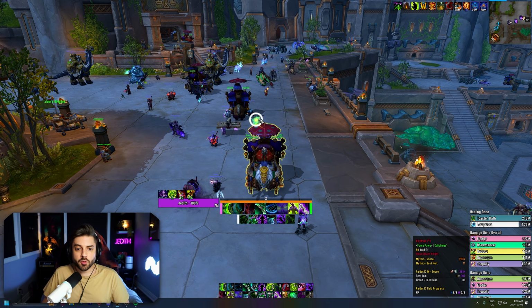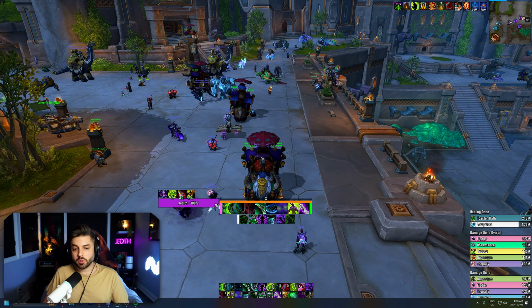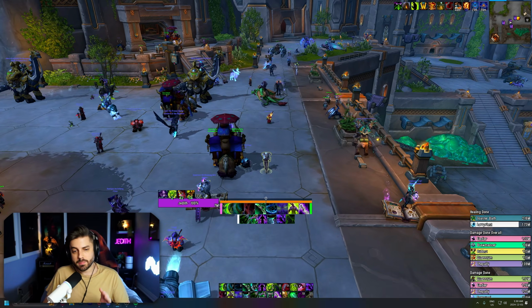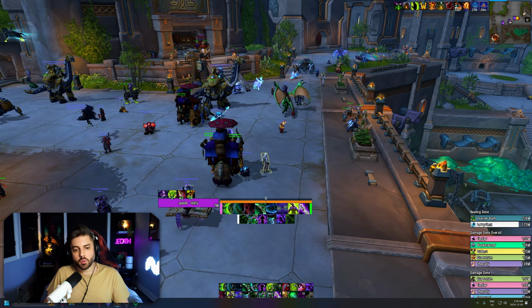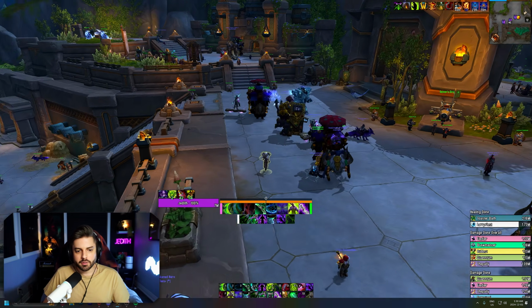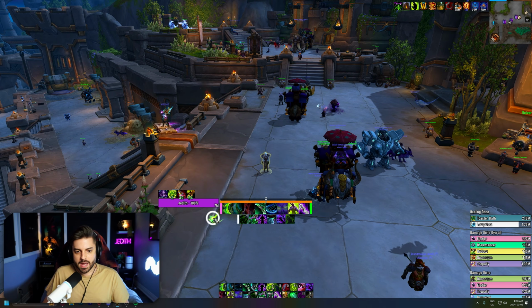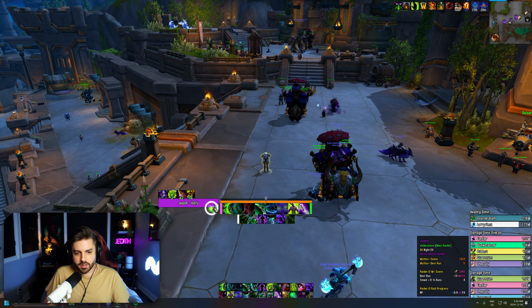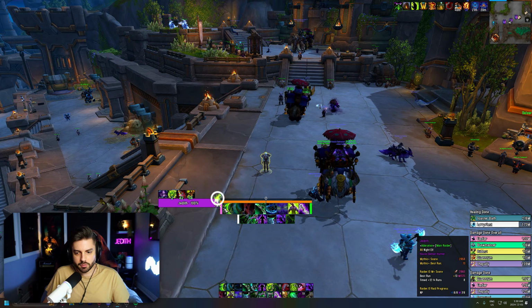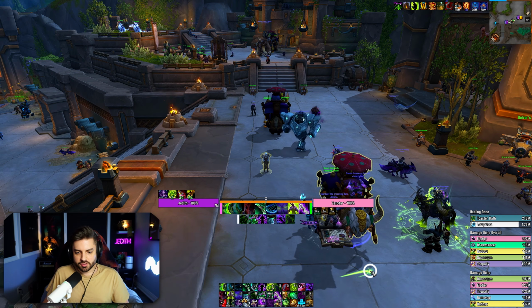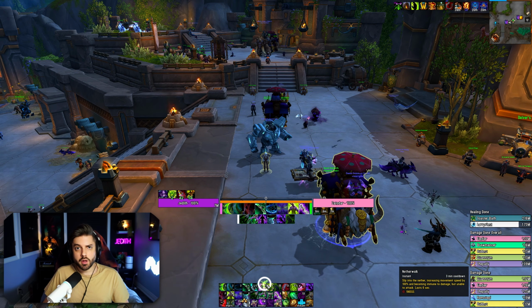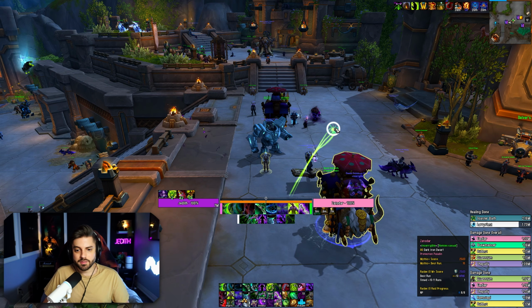Okay, so let's talk about some of the changes that I made if you're looking to get your UI looking exactly like mine. There are a few changes that I made to the ElvUI profile. Very, very minor. I think I changed a couple of fonts. I added my total health right here at the right-hand side of my unit frame here. I do have my action bars down at the bottom. They're there if you want them. If you don't want to see them, you can hide them in ElvUI.